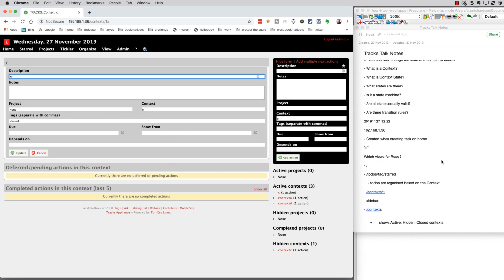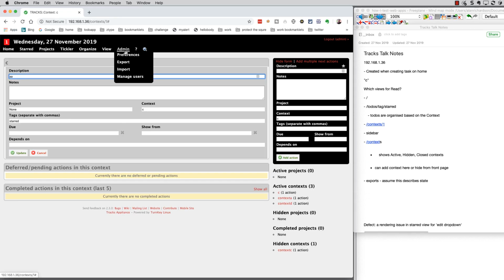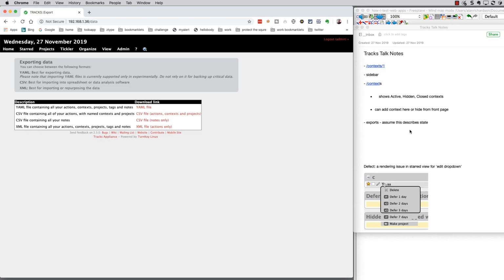So I'm exploring the application just to try and learn where that entity fits into the application. I assume that if I do something to the context, then I'll be able to export it, because export says context. So that can be a good source for observing the expected results. So now I've got access to observation at the GUI and observation of an extract. I haven't yet extended my observation abilities into the API. I know there's an API. I haven't extended it to how things are created by looking at the messages that are sent back and forward. So I'm making notes on that in my actual exploratory notes.